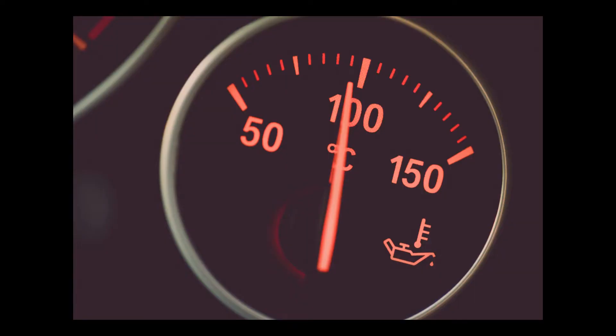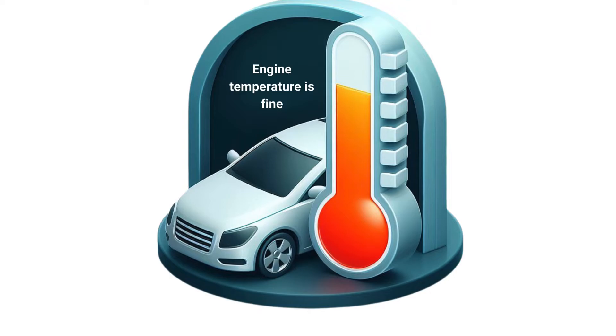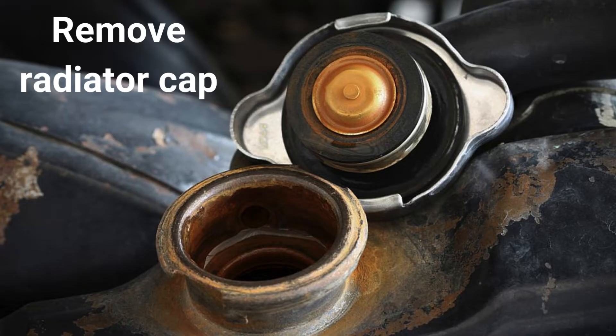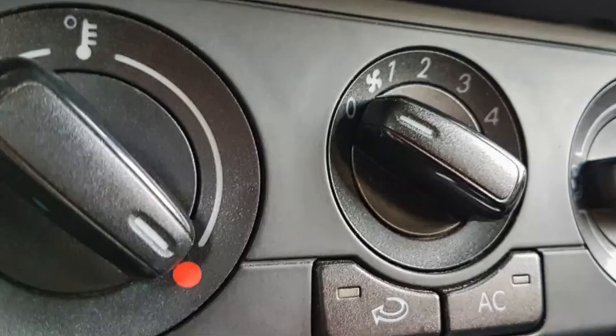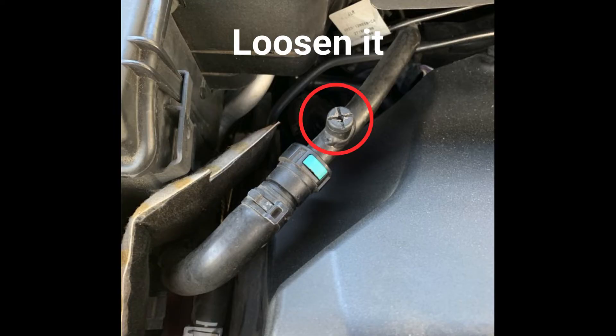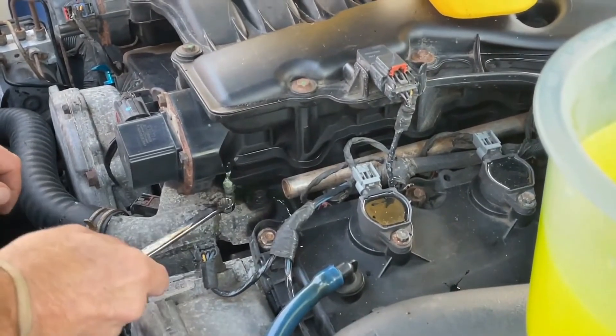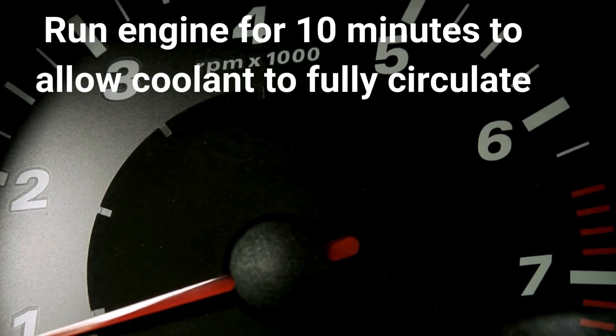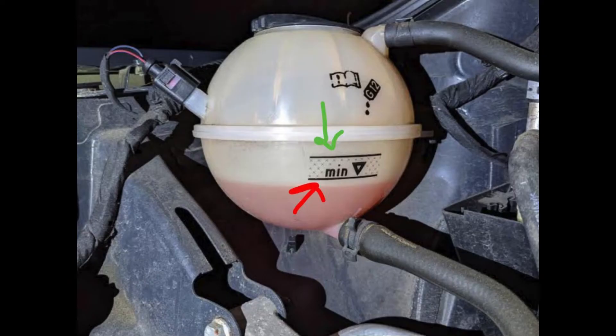You may encounter a situation where the gauge indicates a high temperature but the engine is not overheating. In that case, measure the coolant temperature — if it's under 230°F, the cooling system is working fine. To bleed air from the cooling system, remove the radiator or overflow tank cap when the engine is cold, start the engine, turn the heater to hot, and let it idle until the coolant circulates. Then loosen the bleed screw or squeeze the radiator hose until coolant flows out without bubbles. Keep topping up the coolant until the level stays stable, then run the engine at higher RPMs for 10 minutes to fully circulate the coolant. Finally, allow it to cool and recheck the coolant level.